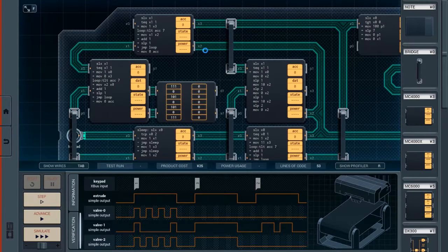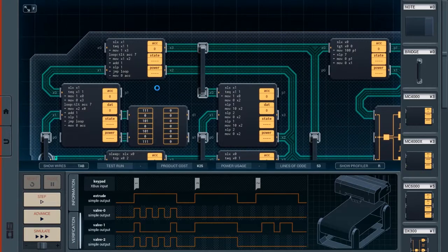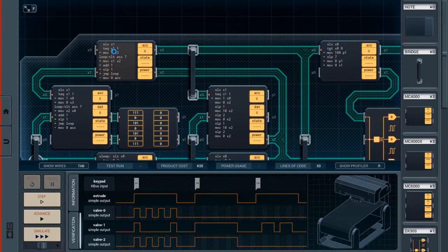And now you might be wondering, wait, that's only 7 units. Don't you need to clear it? Well, I do clear it. But first, this subcontroller, it sleeps until it gets a value from x1. And again, test equal x1, 1, so I can clear it. If it is, move 1 to x3, which goes into this controller. And then it loops again.